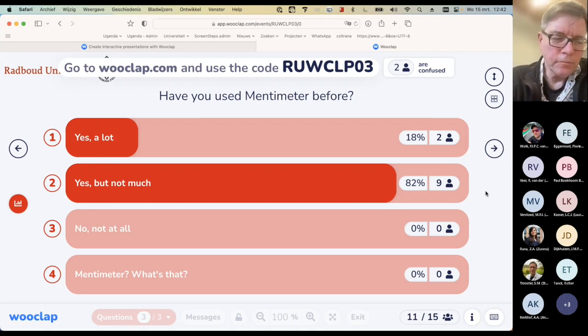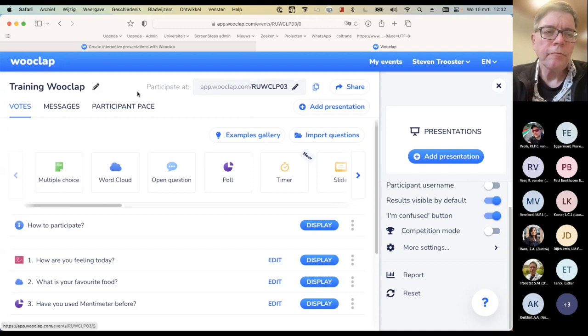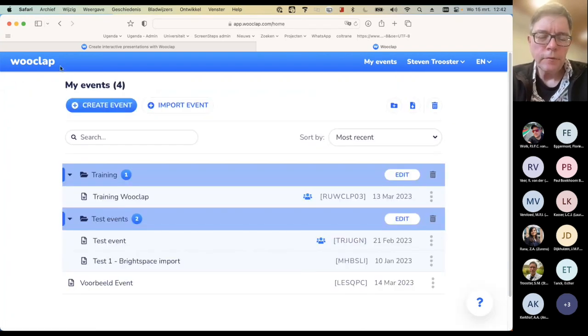Okay, so what I'm going to do today is I'm going to give you a short overview of all the possibilities we have in Wooclap, the new tool. And to start off, first thing I'm going to talk about is how can you get a Wooclap account. A Wooclap account is really easy to do because you don't need any interference from a functional manager, or you don't have to send any emails and requests.